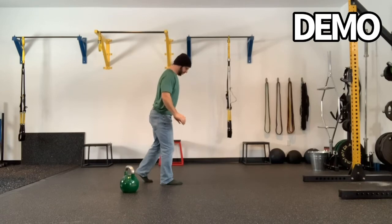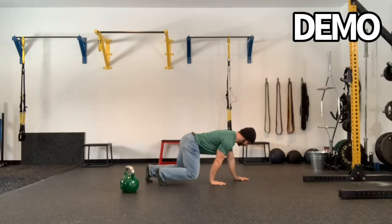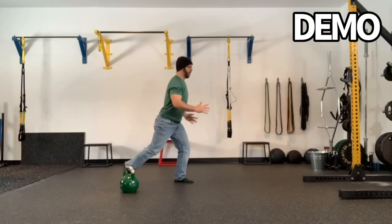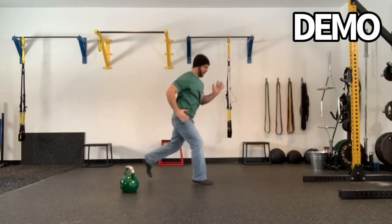Right after that, we're going to stagger our stance as shown, approach the ground, static hold the bear crawl position for 10 seconds, both sides. You're going to take one little mini step forward and hold that position right there. Once we're done with the hold, up on our feet, 5 jump lunges each side. We're doing 3 rounds like this.